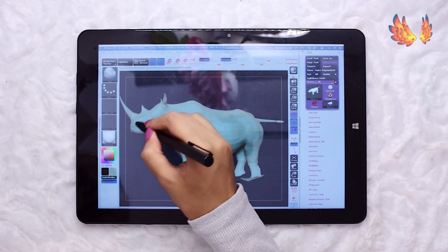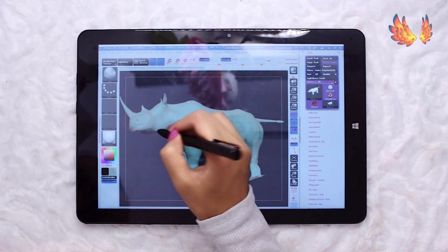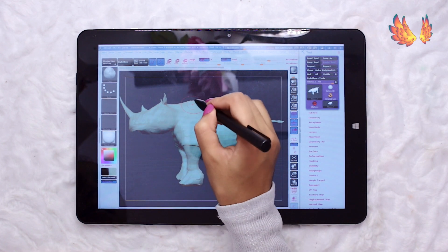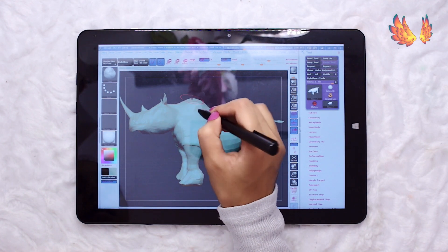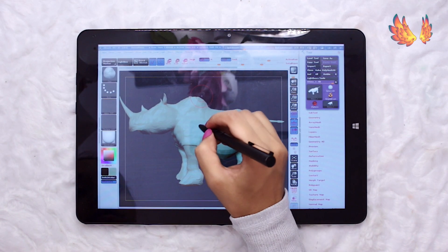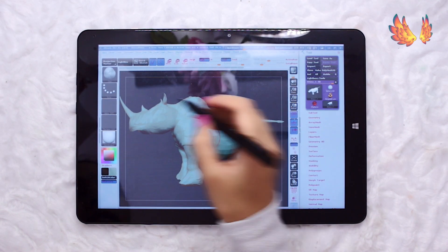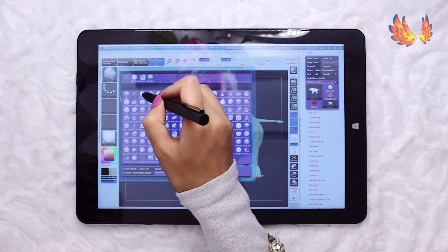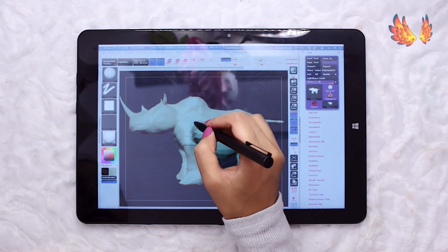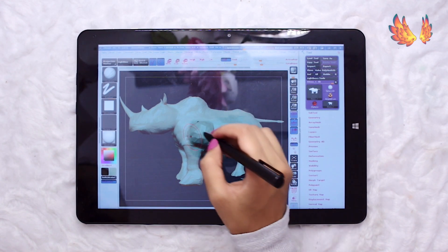Once loaded I had no idea what I was doing as I hadn't bothered to watch any tutorials. Part of me didn't expect ZBrush to load up at all — I've always had this impression that it is a power hungry and very intensive program. But I was taken by surprise when I double clicked on the Rhino demo sculpt. It was very quick to load up and I was able to deform the sculpt with ease and also rotate around the canvas, which was a really smooth motion.